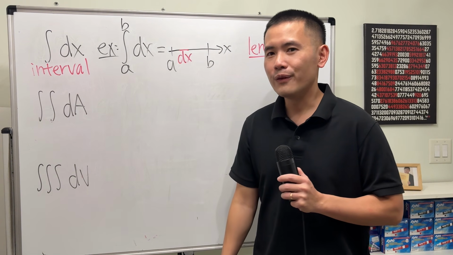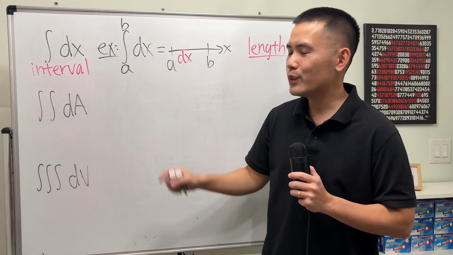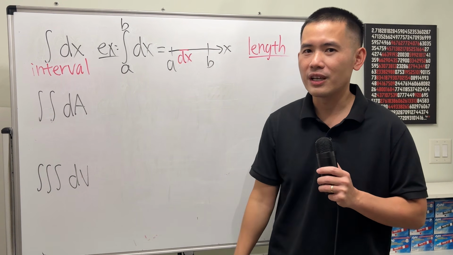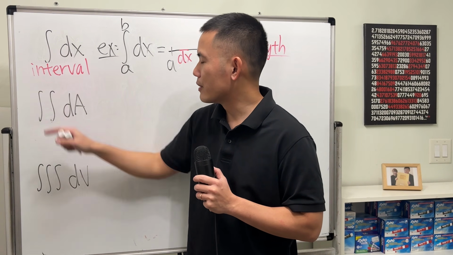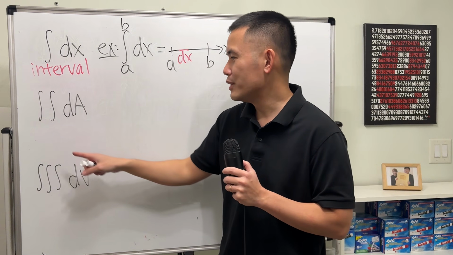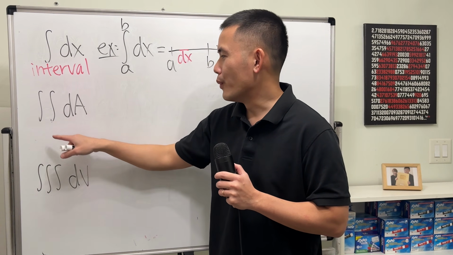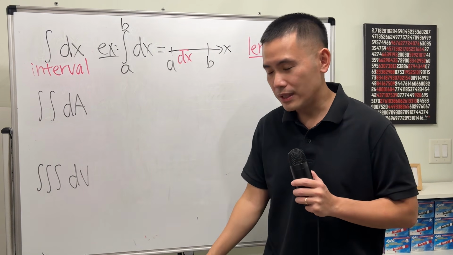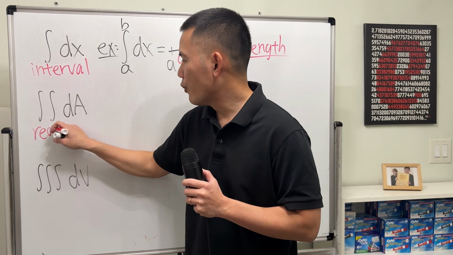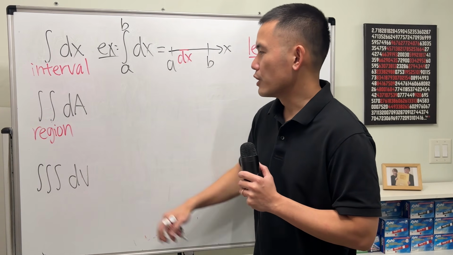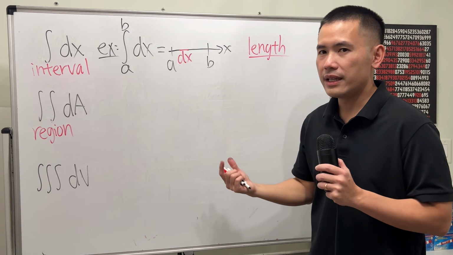Now, moving on to the double integral notation. dA, of course, we're talking about areas, and here we are talking about the two-dimensional case. Sometimes you see functions and numbers, but most likely you will just see a capital R or capital D or whatever notation they use. The key is we will be integrating over a region. So if you just finish this integral, you are going to get an area.